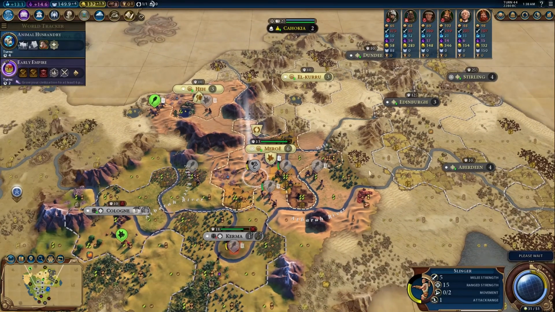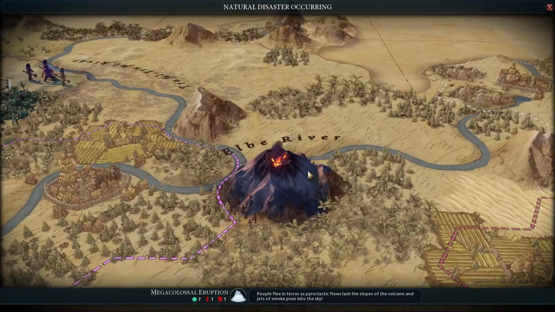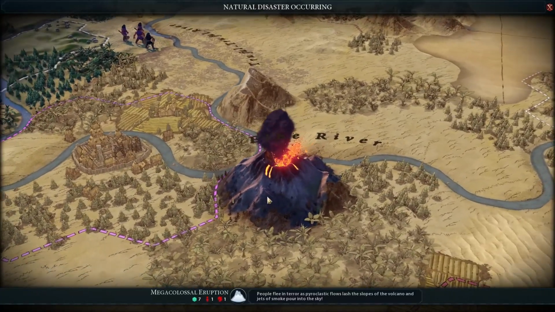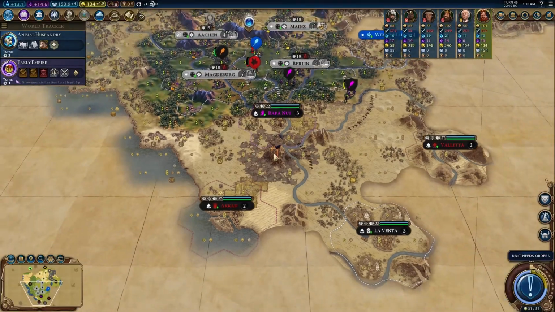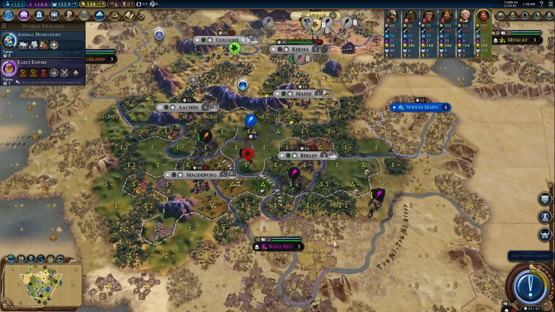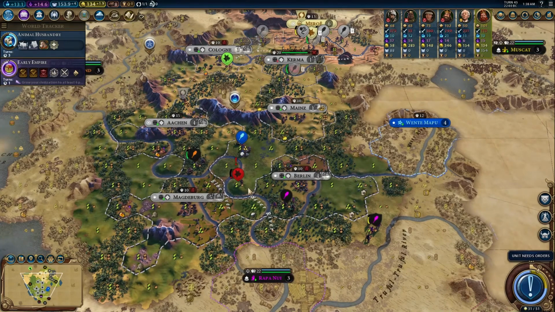Thank you, Scotland. Mega Colossal Eruption. Wow. The earth is trembling right there. Too bad it didn't damage the walls. That'd have been convenient.